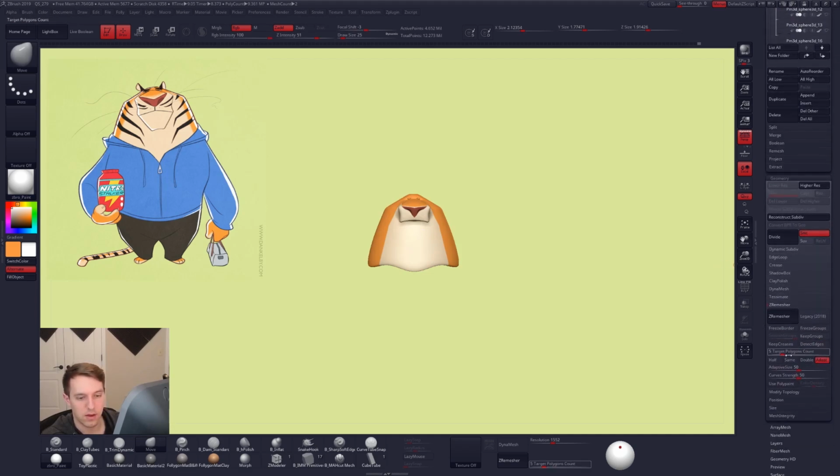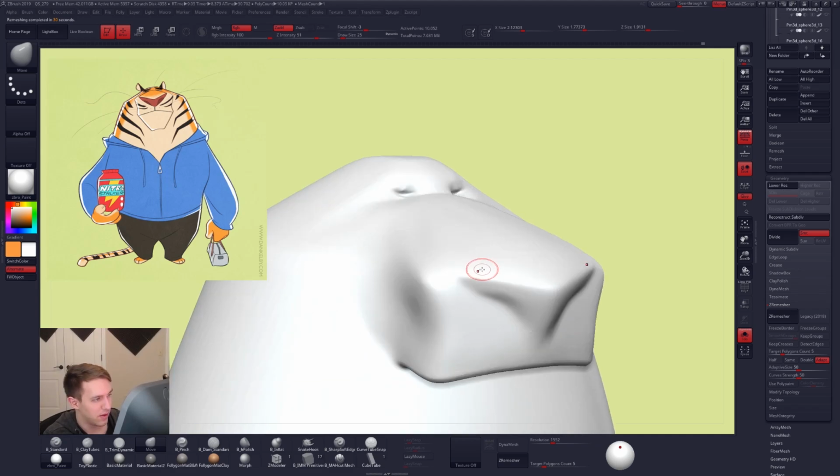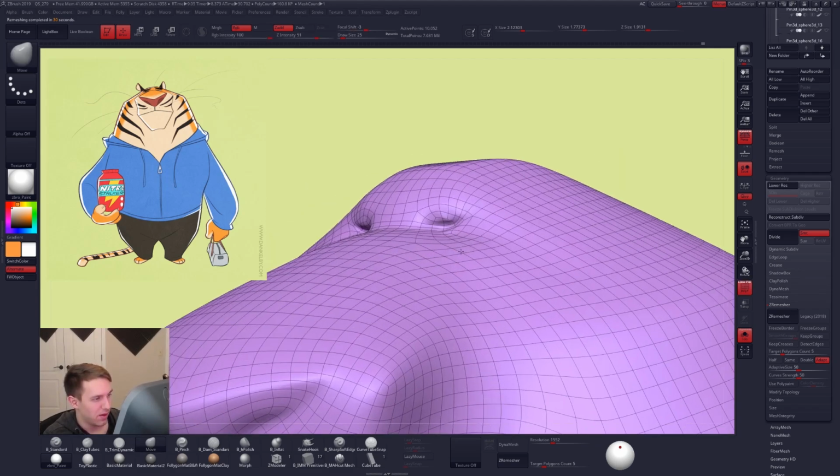So you guys will get to see the Zremesher 3.0 here and how it works with no additional polygroups or anything. Like I said, it's pretty much exactly the same as the legacy version. In terms of organics, it's maybe slightly better, but I would say that it's not noticeably better just by default for organics. But with the detect edges and keep creases operations for hard surface stuff, it's insane. It's crazy good how accurate it can get. Yeah, so that's about what I expected.